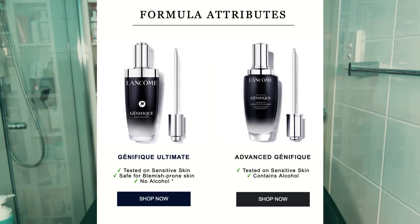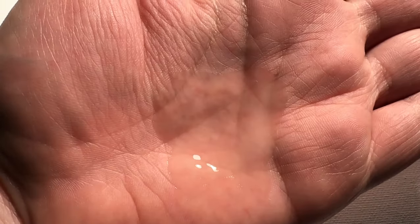Moving on to texture and skin feel. One key difference I left out earlier: Lancôme have removed alcohol from the ingredient list of Genifique Ultimate, resulting in a fairly noticeable texture change. I'm actually a fan of alcohol in skincare and think it does a good job of lightening texture and allowing great layering. But even without it, Lancôme have managed to design this serum really nicely — it still feels quite weightless. The previous formula felt a little more refreshing with a silky, cooling finish. The new Genifique Ultimate doesn't feel quite as fresh upon application, but it has a plush quality, a beautiful glide, and is still lightweight and fast-absorbing. The textures are different but not so different that it would upset people, and those who prefer to avoid alcohol will be happy it's gone.